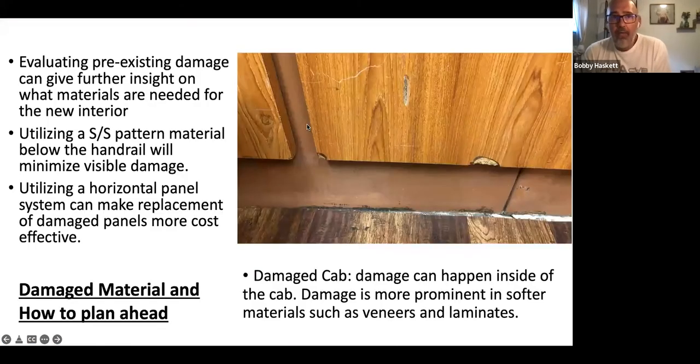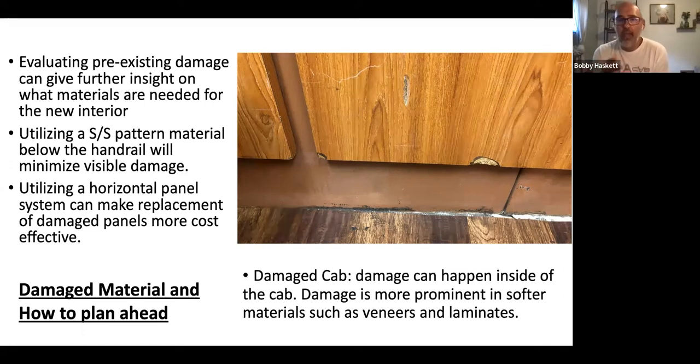We're going to talk about evaluating your pre-existing damage before you replace the interior. Very, very important here. What I always recommend for all of our customers is take a look at the damage that's in there currently. A great example is if you see that the bottom is getting chipped up and damaged quite a bit, like this picture right here, they're probably bringing carts in and out.